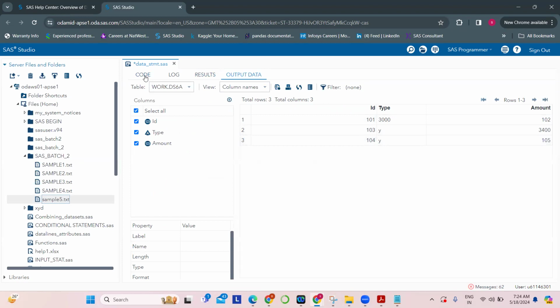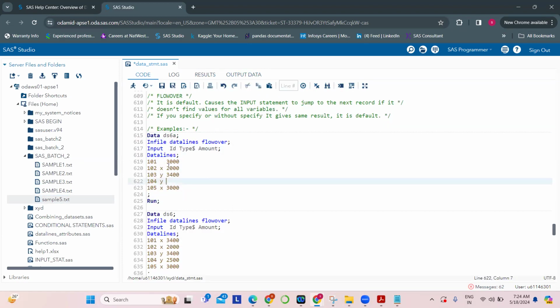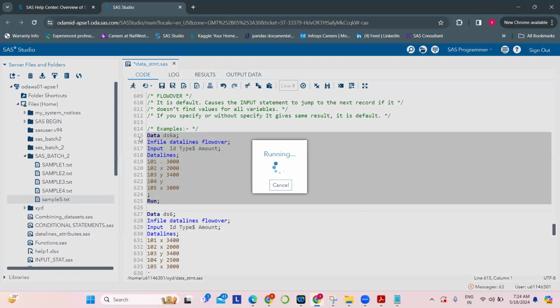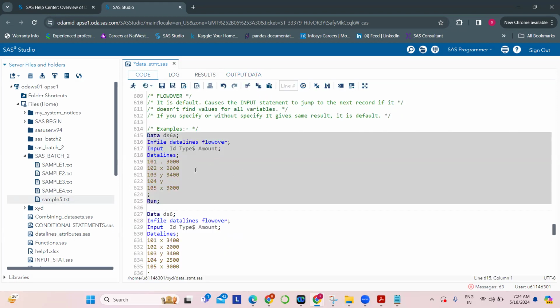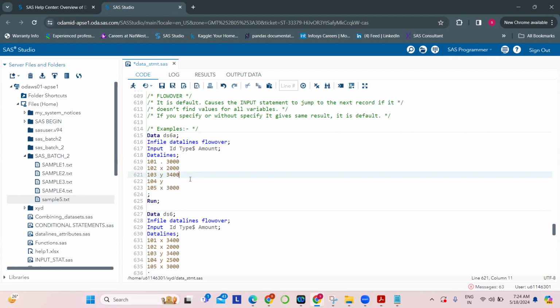So at that time, there is a problem of data mismatch or data issues. So at that time, just apply a dot over here and then space. Okay, we get the data in this way. So normally it considers dot to be a missing value, and then goes to the next type. That's it.